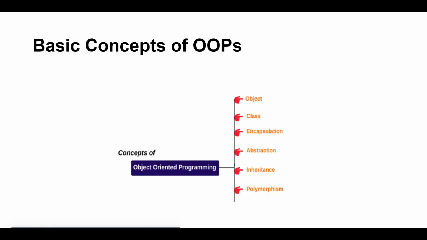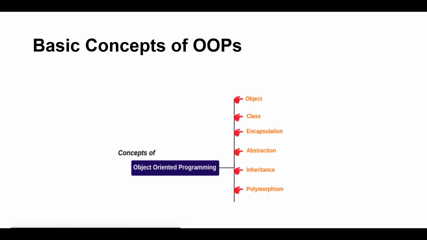Next is inheritance. Inheritance means we can create a new class with the help of a previous base class. Basically the use of inheritance is code reusability, because if I use the same code in another program, there is no need to write that code again and again. We can do this with the help of inheritance.